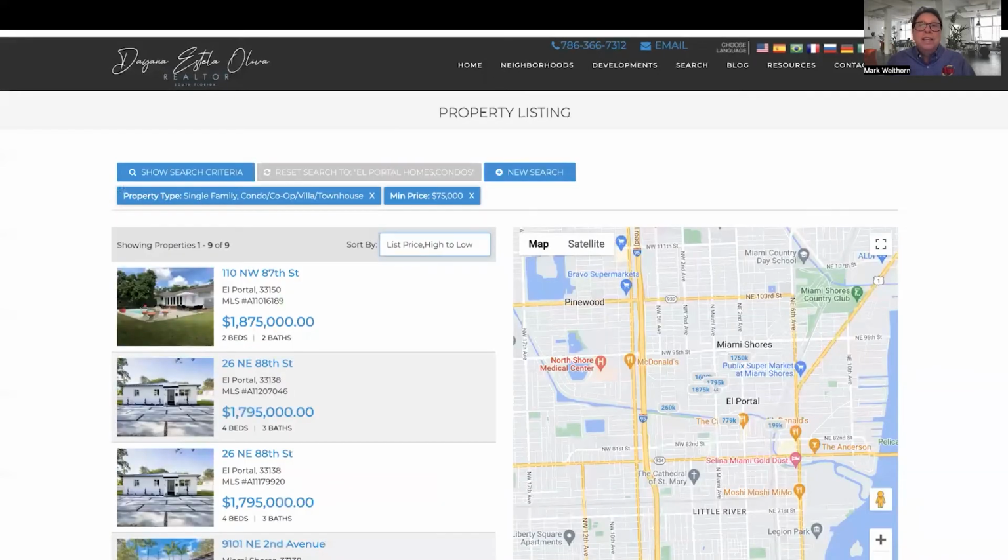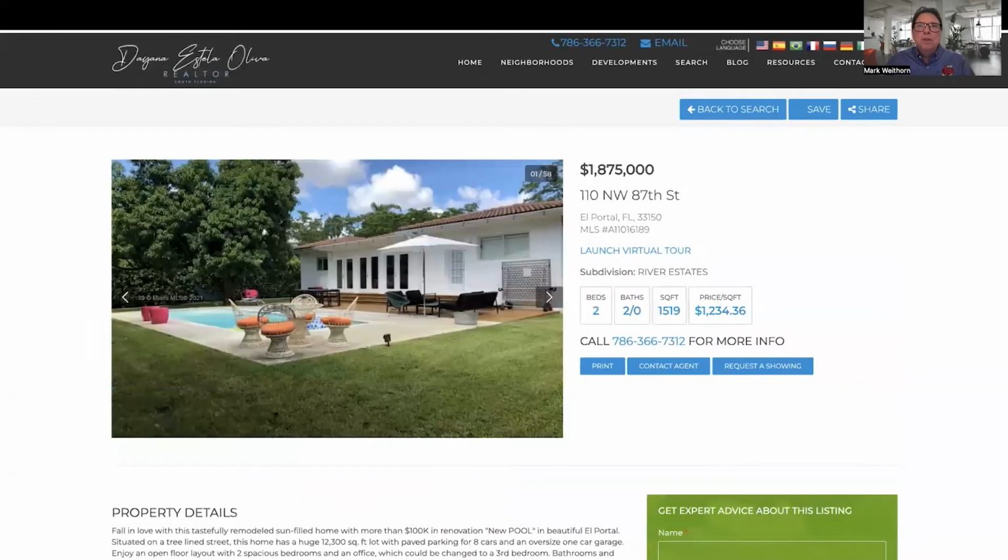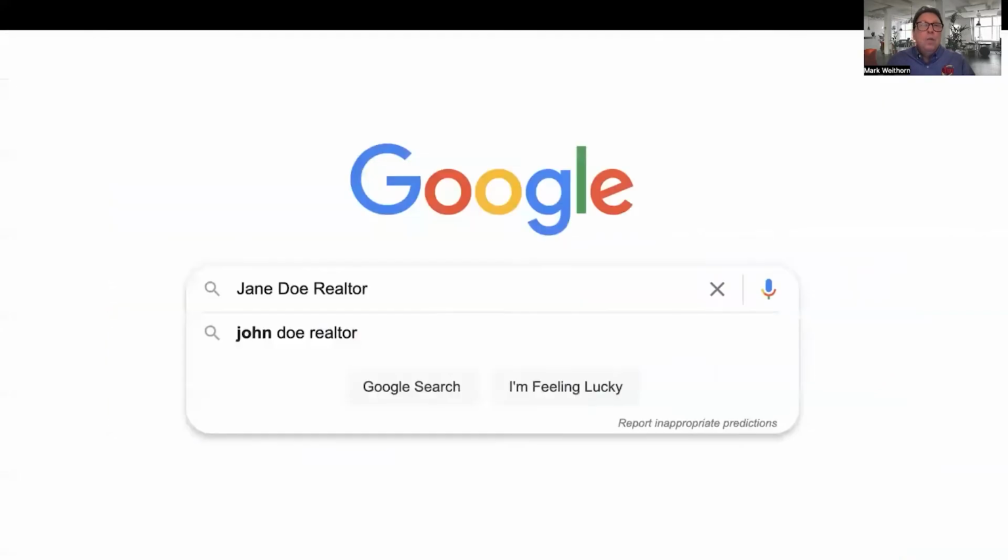So when a client says they are looking for properties on Zillow, you can tell them to go to your website to do a search. Tell them that it is more accurate. When you are working with a new or potential client, the first thing they will do is Google you. If what comes up looks like scrambled eggs, they will not hire you. You have to make sure you have a proper online presence, that you look professional. And that is another reason why you need your own personal website.